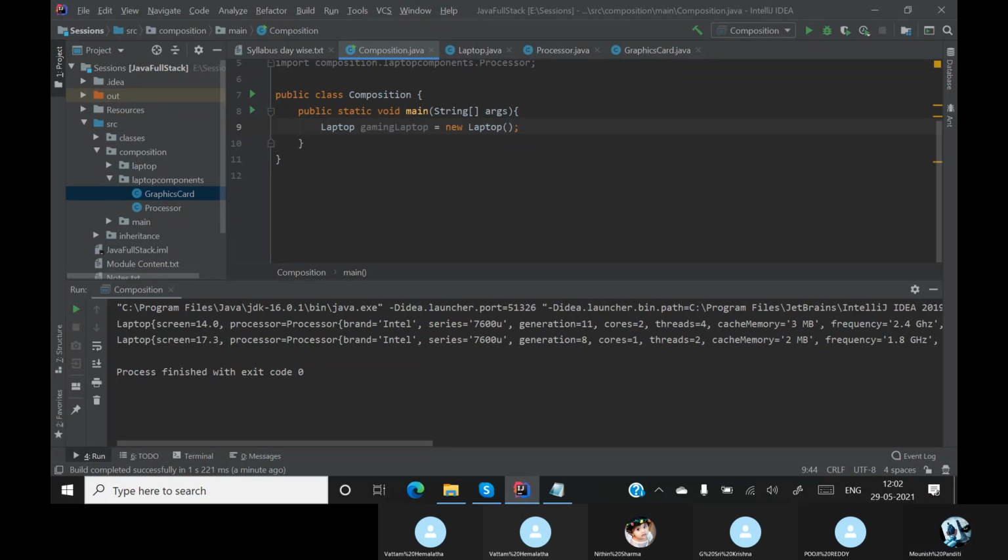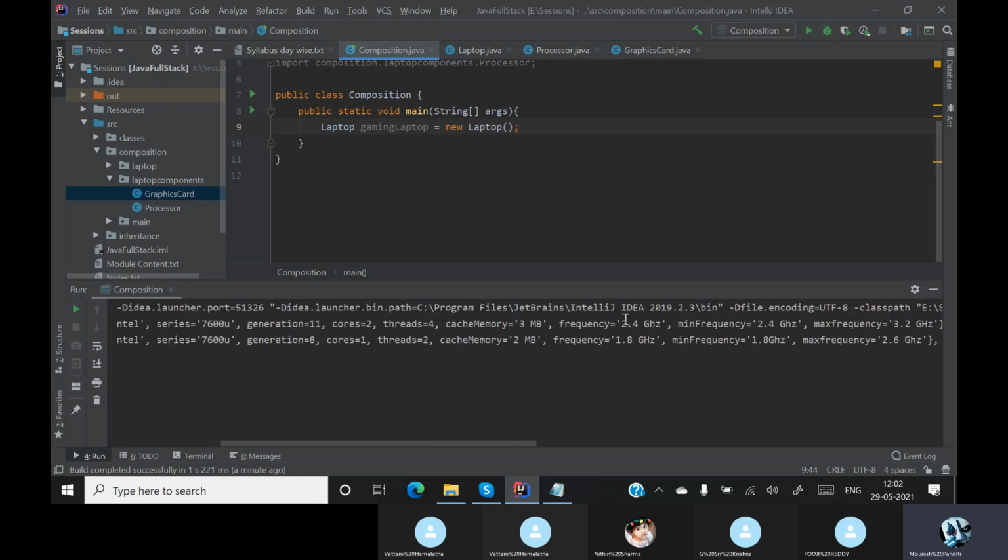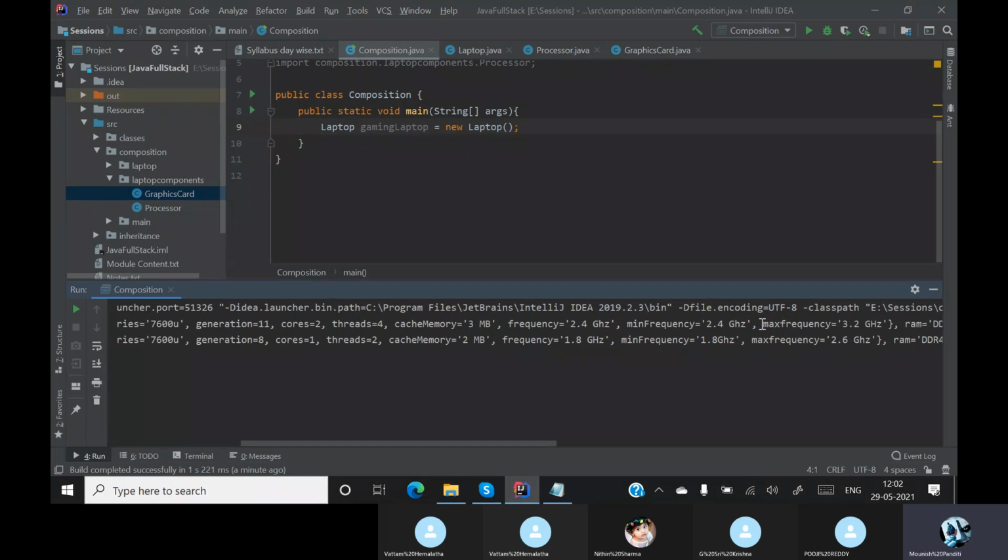Understanding? Yes, sir. Okay, so in this gaming laptop there is a mode called gaming mode. If I activate my gaming mode, what happens is, if you see, the current frequency is 2.4 gigahertz, right? When I activate my gaming mode, my frequency should be maximum.